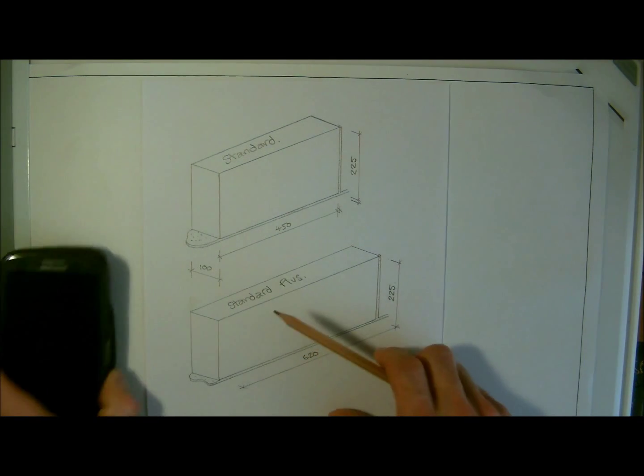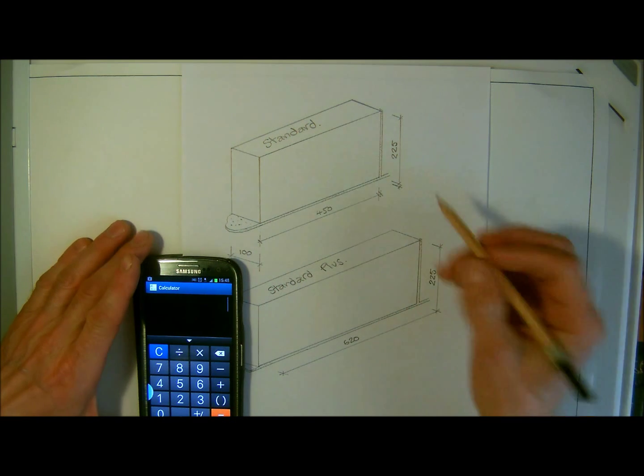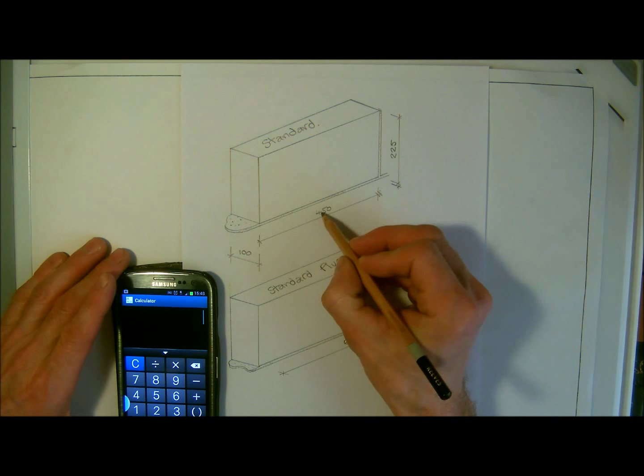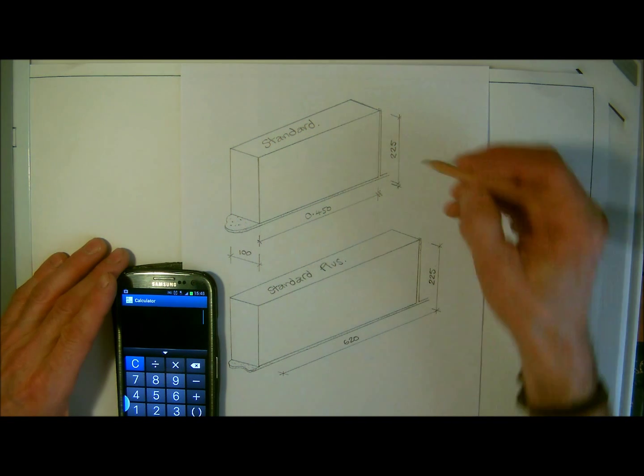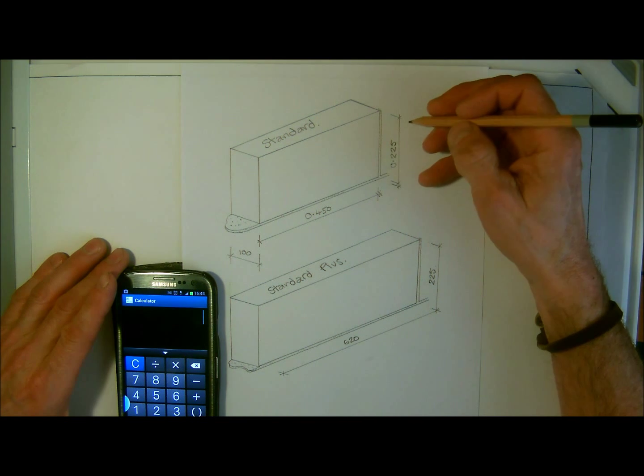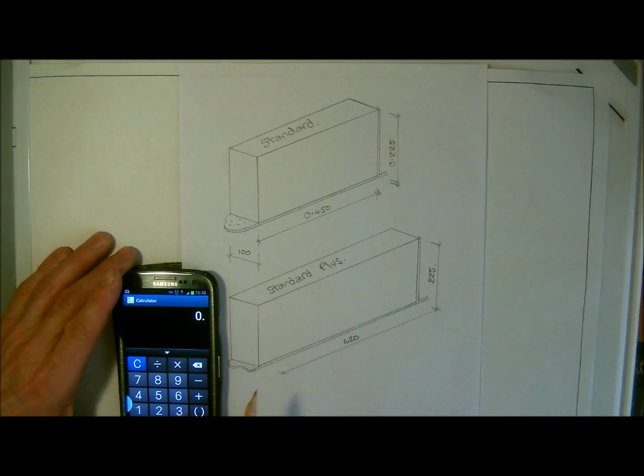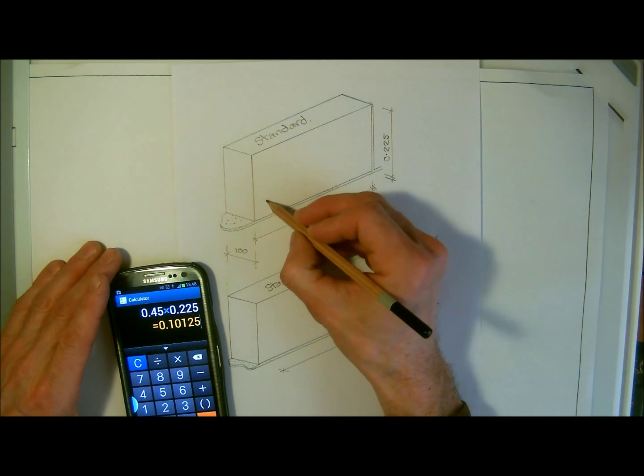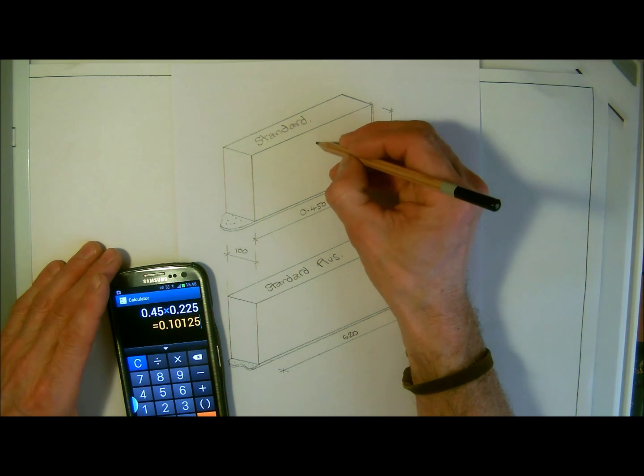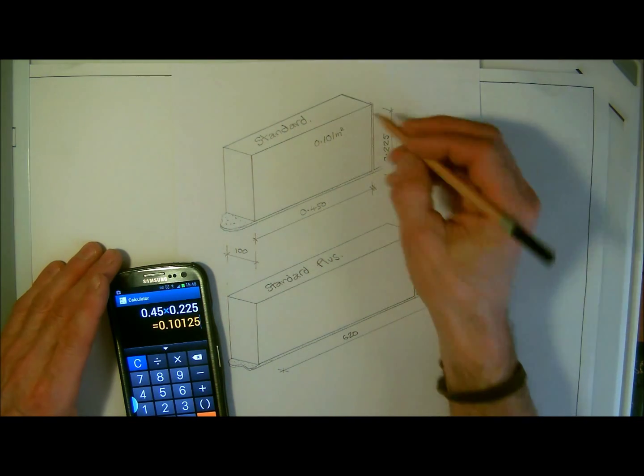So, the way that I do that, there's a couple of ways of doing this, but the way that I like to do this is to just multiply these two together, and again, remember to do everything in metres. So, where we have 450, when we look at that, that's 450 millimetres. When we look at that in terms of a metre, that is 0.45. So the height will be 0.225. So that will bring us to an answer in metres squared. So if we just look at this one first of all, 0.45 multiplied by 0.225 equals, and we can see that a block is, I'm going to write it just in the corner here, or at the top here, 0.101 metres squared. That is one block.